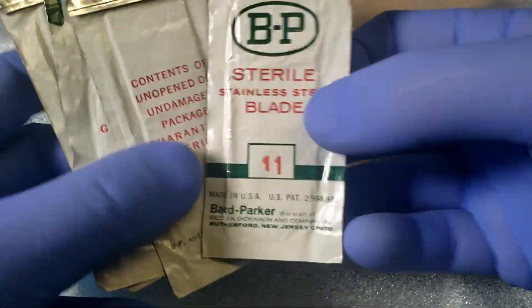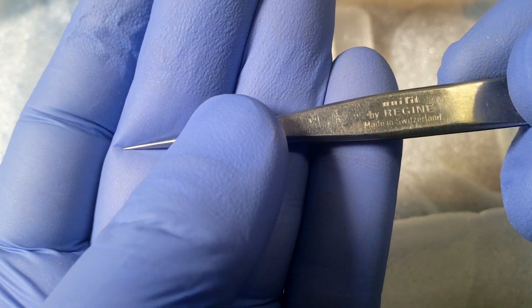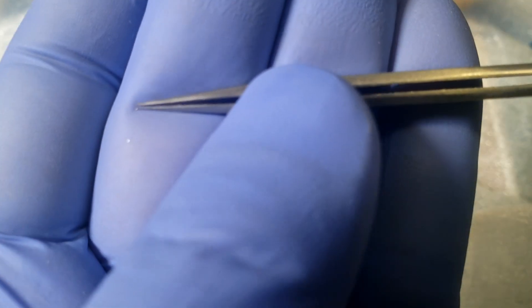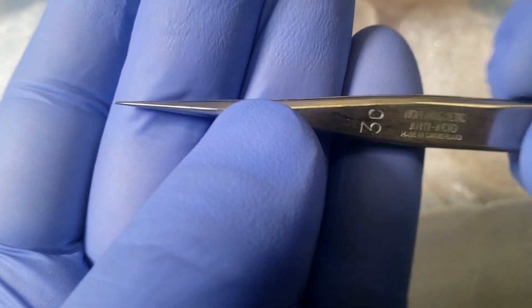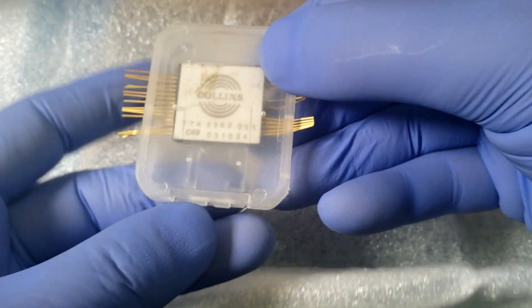What do we got here? Number 11 stainless steel blade. All right, cool. And then one more of these made in Switzerland tweezers. They sort of look like they're throwing out gang signs but I can straighten them up and fix those under the microscope. That's way cool. Okay, so the last thing in this box, what is this?